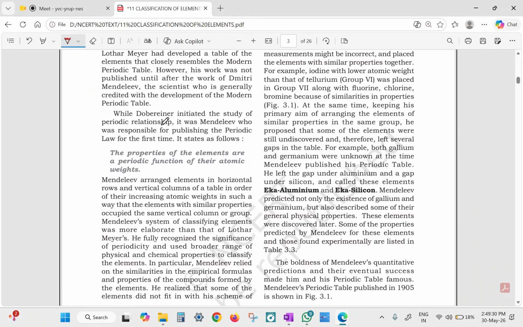Remember, anybody could classify, but the question is, they should be able to propose a classification. Supposing a new element is found out, then they should be able to analyze that new element and they should be able to propose in which group it should be present, correct?